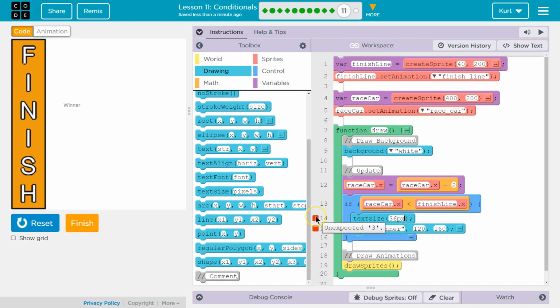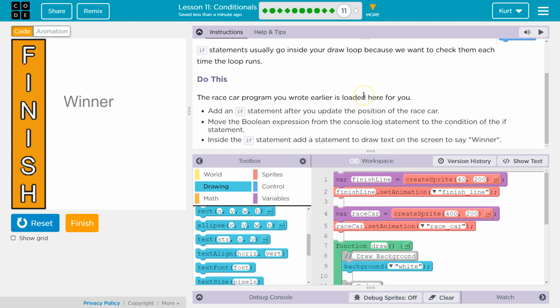Oh, just 36. Got it. Let's give this a shot. Go, car, go. That's a bit better. And we could mess with the color and all that, but I believe, is that it? We did it. Awesome. Let's keep going.